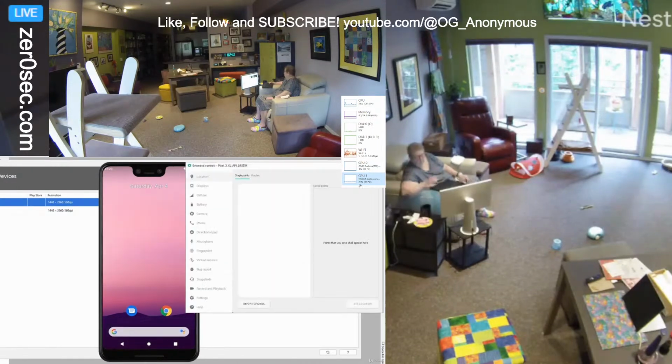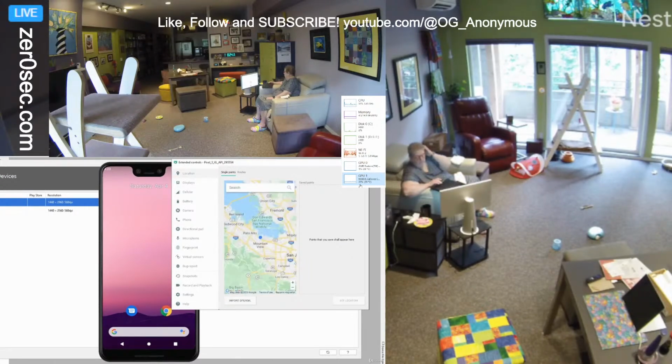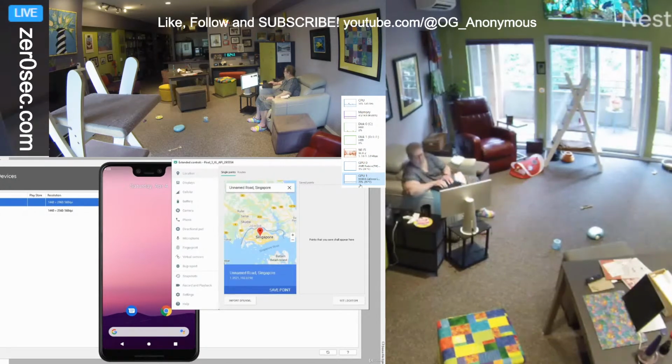The great thing about this platform is that on the right side, you can click on More. And when you click on More, there are a lot of changes that you can specify. In this case, for example, you can specify the location. I can enter Singapore, and this would change the location of the device. So that's great, because if you're testing and trying to surf the net from different places, you can change the location directly from here.